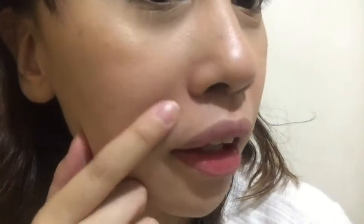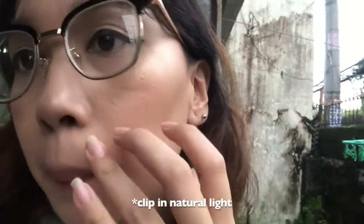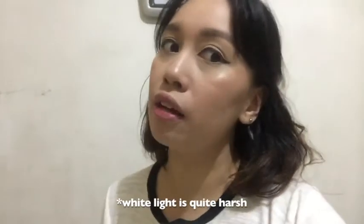But if you look at this side, zooming in again, it's really smooth. This side, it kind of has a bunching of product there, but otherwise my whole face looks really good. It oxidized a little bit. It kind of looks a little gray orangey on my face, which I don't really love, but the finish is still like satin and smooth and dewy and healthy looking. Yeah, so see you guys on the 8-hour mark.